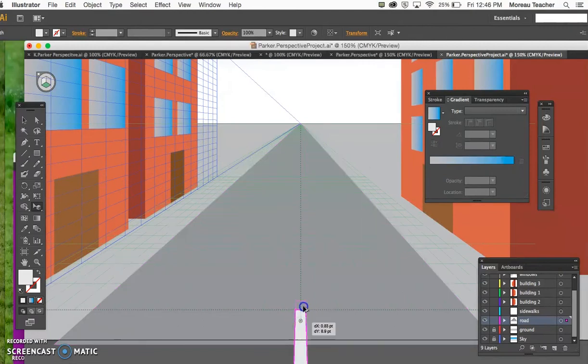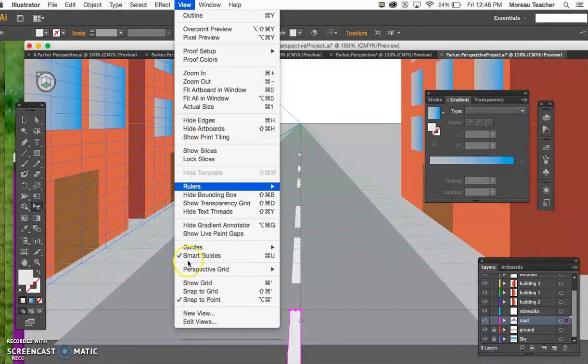So I'm holding Alt Option, make a copy, Alt Option, make a copy, Alt Option, copy, copy, copy, all the way back. Just going to use my left key to line that up.